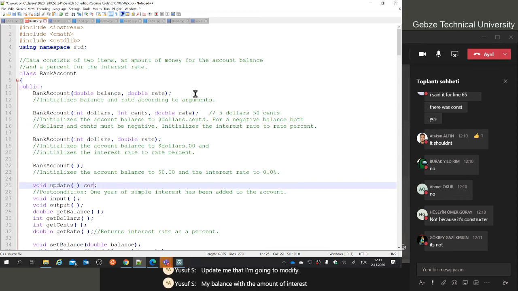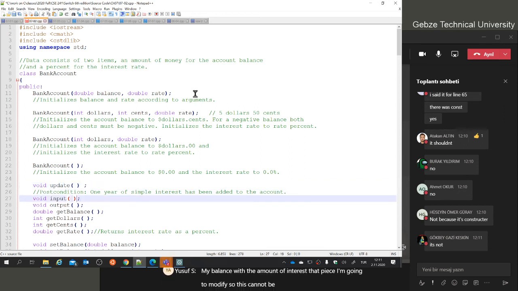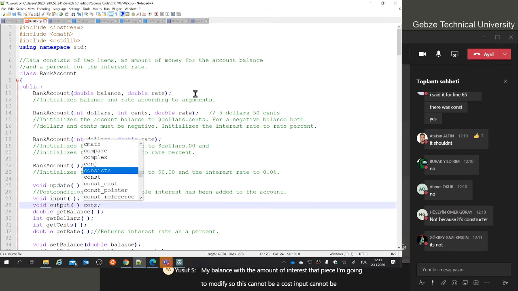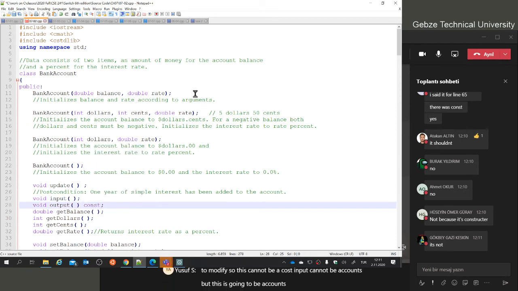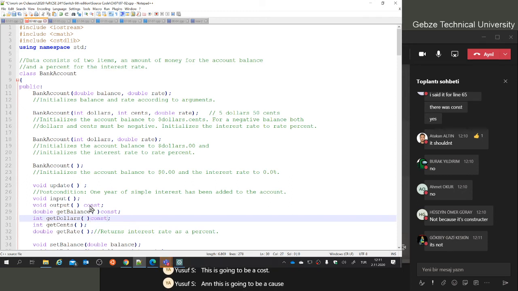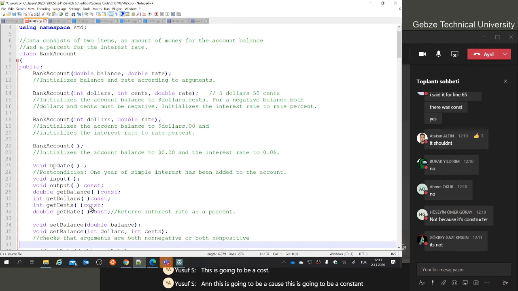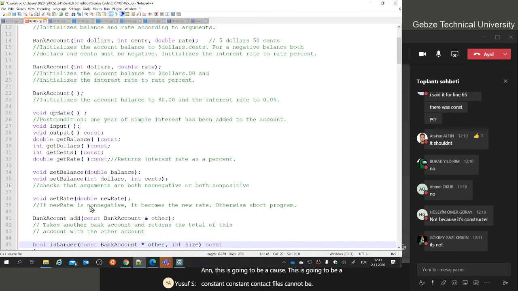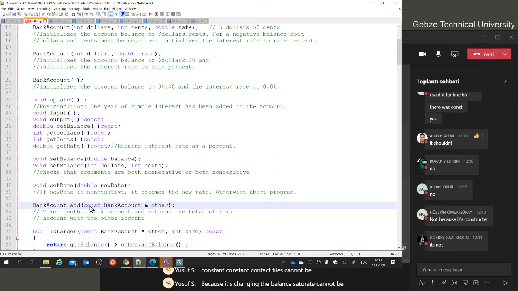That means I'm going to modify, so this cannot be a const. Input cannot be a const, but this is going to be a const, and this, and this. Set balance cannot be const because it is changing the balance. Set rate cannot be.